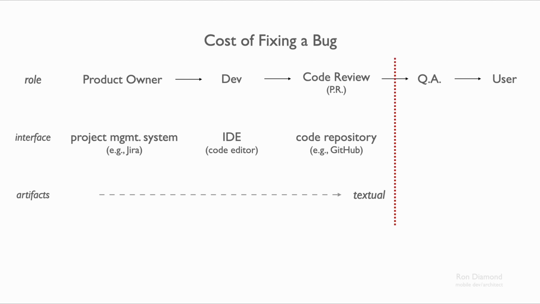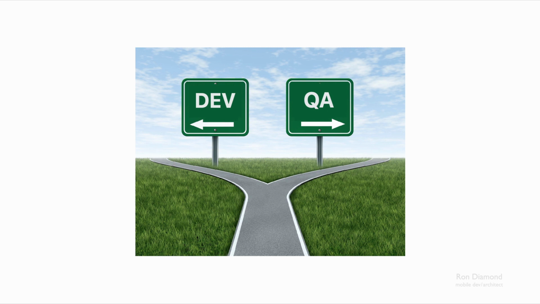So let's draw a line right there. After that point, that human-readable text becomes a binary executable, only readable by a machine. And that binary is a mix of both behavior and user interface, all rolled into one. And so at that point, that UI is the primary, if not the only, means for QA to test that underlying code. And so QA is very limited to a graphical user interface, and that's a big limitation. Now, we also said that testing is typically bifurcated. So let's look at how QA approaches QA.